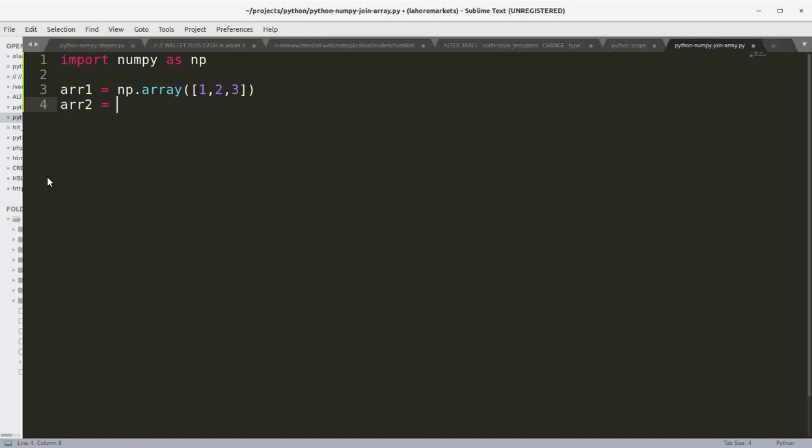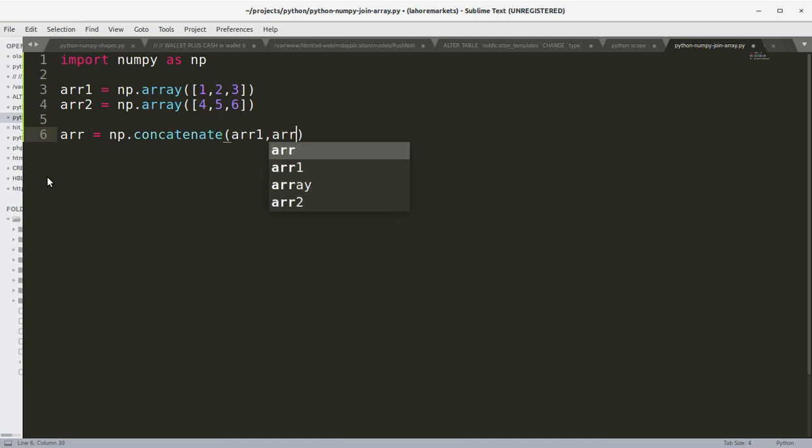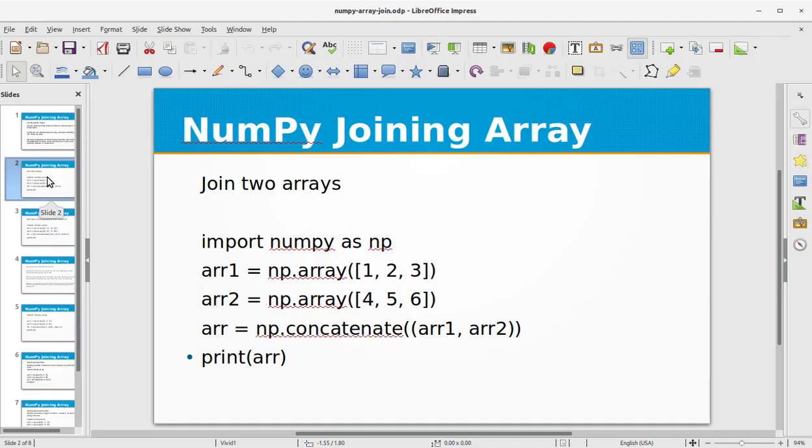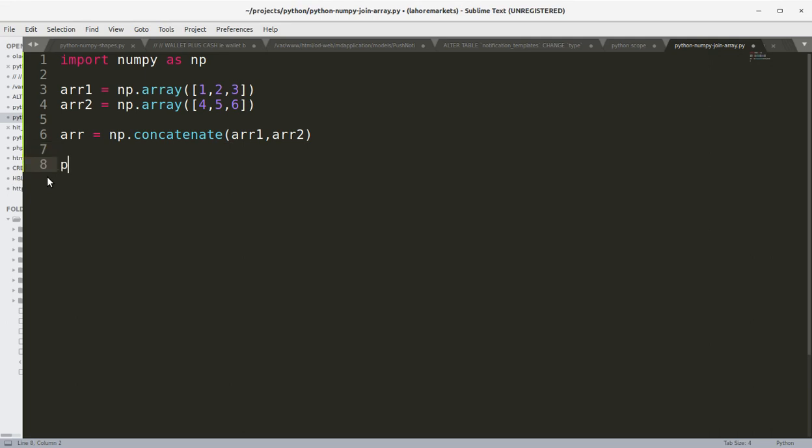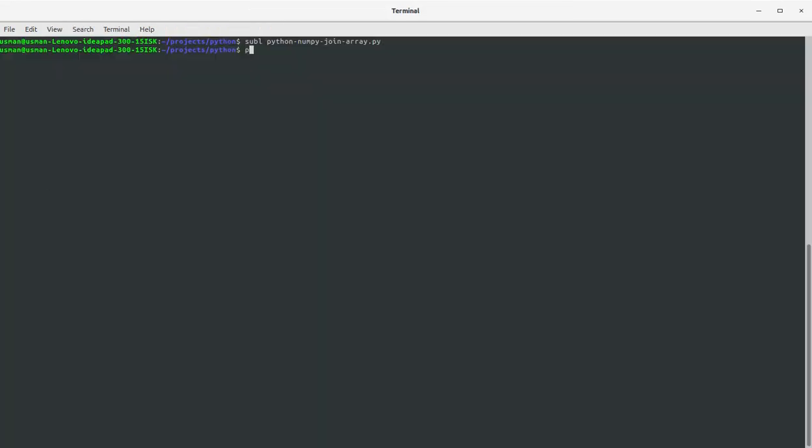So create the second array np.array 4, 5, 6, and now we are going to join these two arrays, array 1 and array 2, and print the contents of array. Go to the console and we are going to run this file.